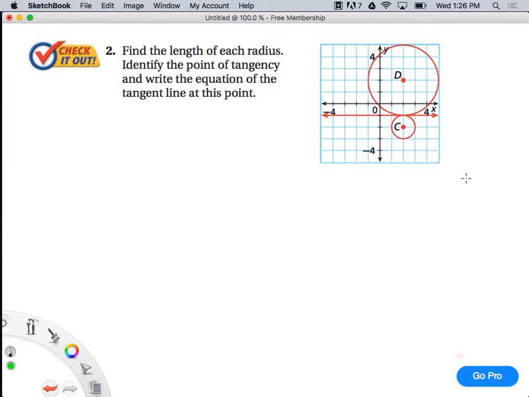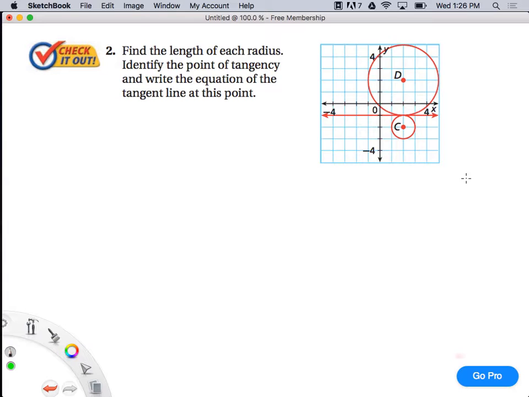Let's look. Okay, look, children, young ones, look at me. The radius of D is this right here, right? How long is the radius of D? 3. RD is 3. That's the radius of D. Does that make sense? What about the radius of C? Yeah, there you go. Radius of C is 1.